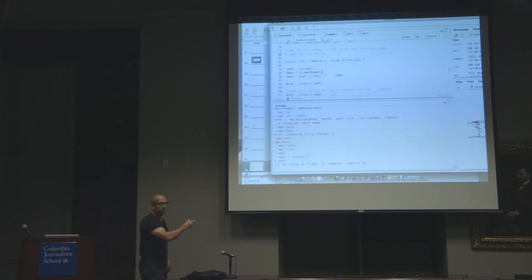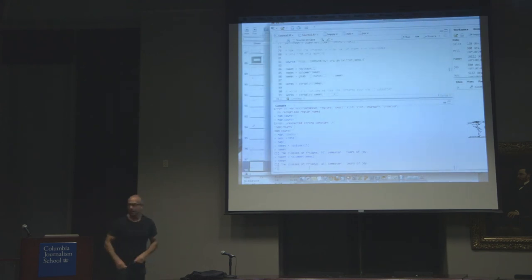I can split on commas. I can also split on spaces. So one thing even before I get there, one thing I might want to do is take the tweet and remove all the case from it, because our database of words had everything lowercase: Friday, Monday, Tuesday, Bloomberg, it's all lowercase. So the first thing we did is a command called toLower, which takes case and makes it all lower. Any guess on what toUpper would do? Right, good. And headings, any idea what that would do? It would make just the first thing a capital. Anyway, so we turn them all small.